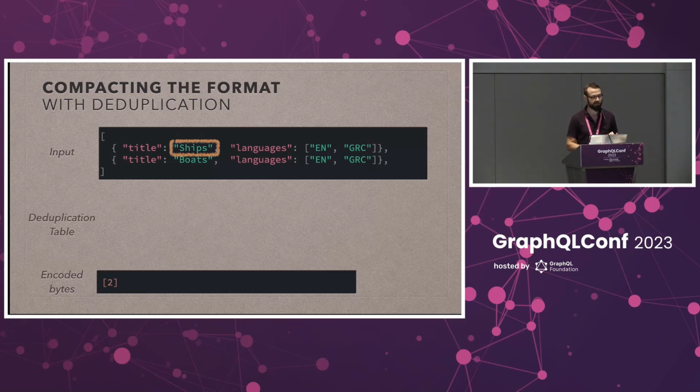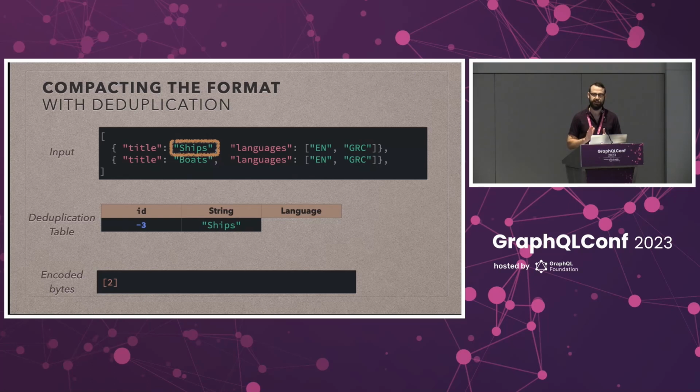So to do that, let's introduce a deduplication table. We'll write out an ID column along with a column for every type that we might care to deduplicate. Here it'll just be the string and the language enum. And we'll start numbering at -3. You might notice we're continuing that negative numbering scheme that we started with the nullable and potentially absent types. And here let's put the ships entry in the deduplication table.